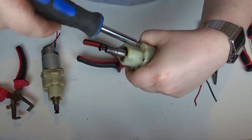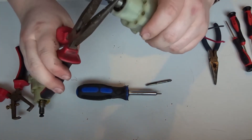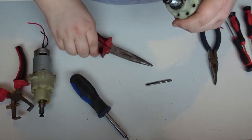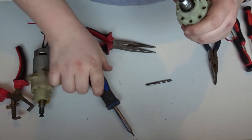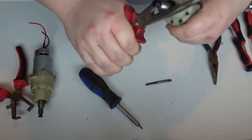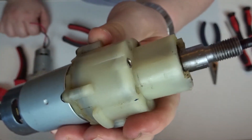The 8mm grub screws are actually the perfect size to sit flush with the motor casing - see, they're flush there, so they won't get in the way of anything. Let me just see if the motor will turn. It's a little bit too tight there, so I'm going to back that off a little bit. That's loosening now - I'd like it to be just short of being loose if possible. Yeah, that's pretty good there, going freely. The 8s are perfect because they sit flush - you can't see them protruding at all.